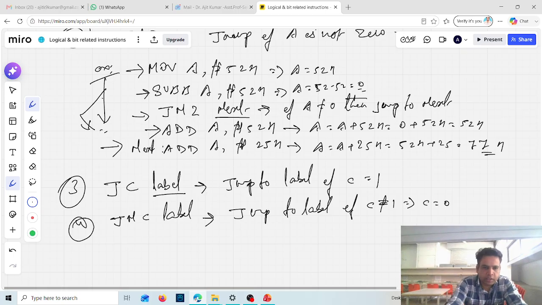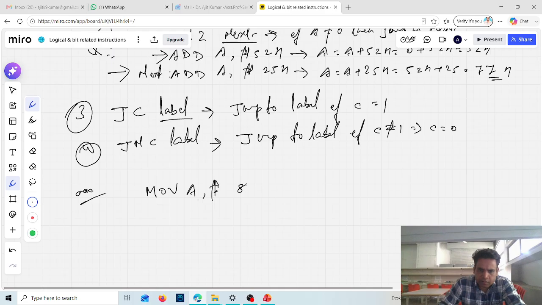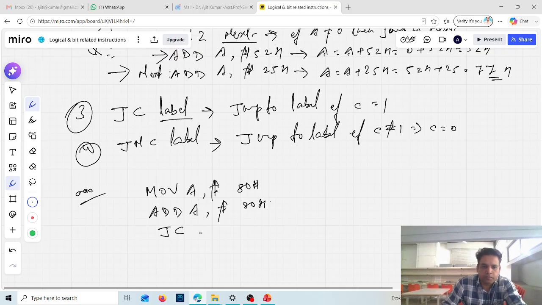So let us try to understand this JC, JNC from the same example. It's another example. Suppose that I have written here MOV A, 80h, and another instruction ADD A, 80h. Now suppose that I have written here JC skip.